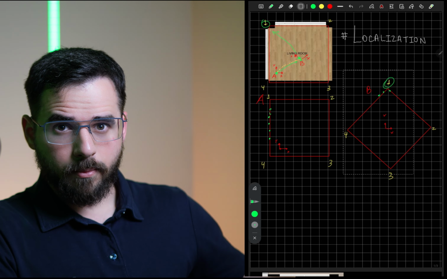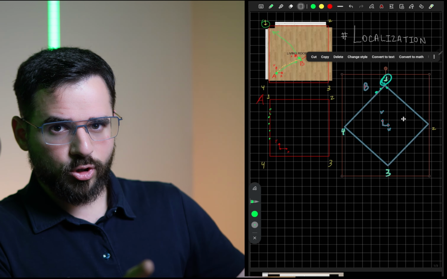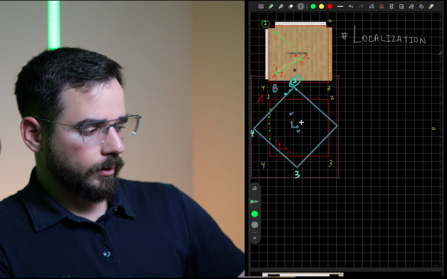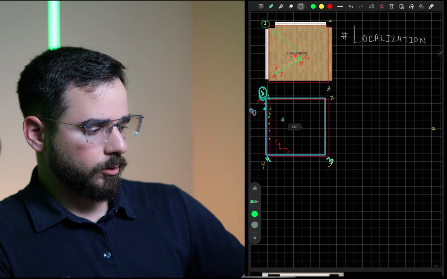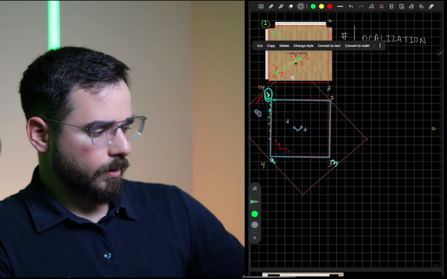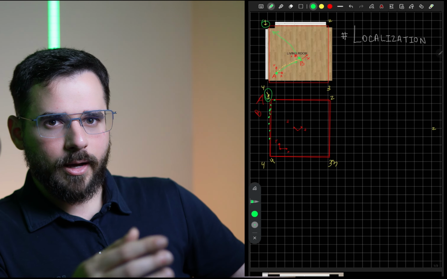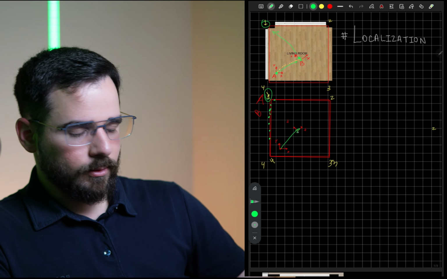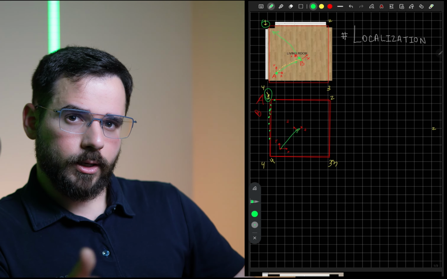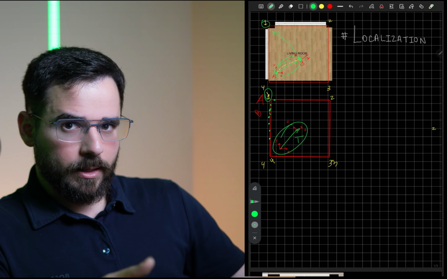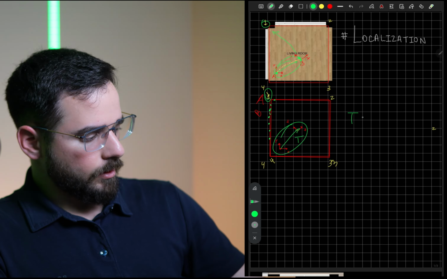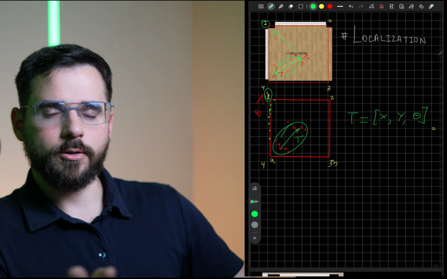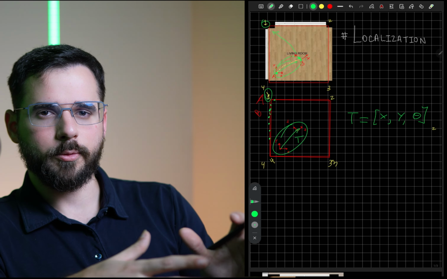The process of scan matching is basically taking a source point cloud and iteratively processing it such that you perfectly align that point cloud with your target point cloud. Something like this. Very naturally, you get exactly as an output of that algorithm the transformation T that led you from point A to point B. And T in the two-dimensional domain is typically represented by X, Y, and theta. So Cartesian X, Cartesian Y, and theta represents your rotation.